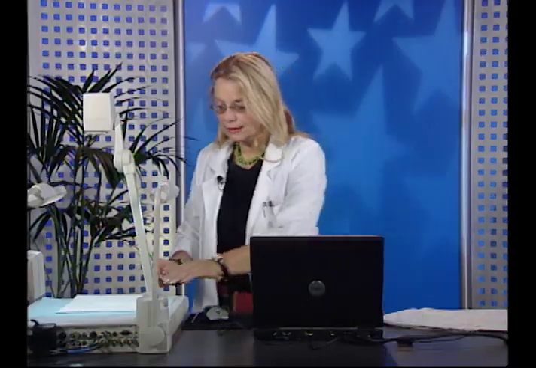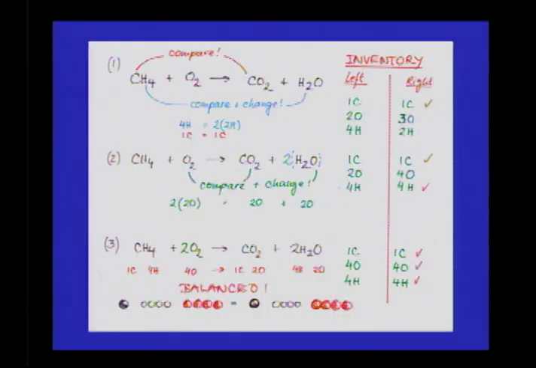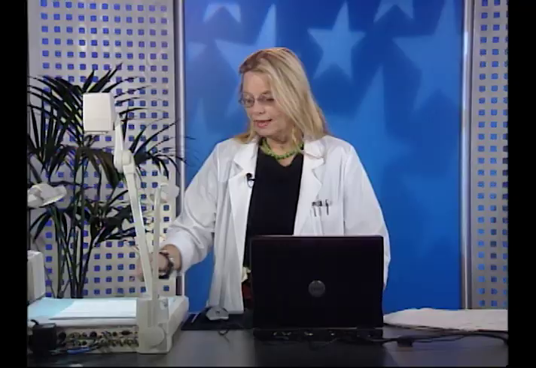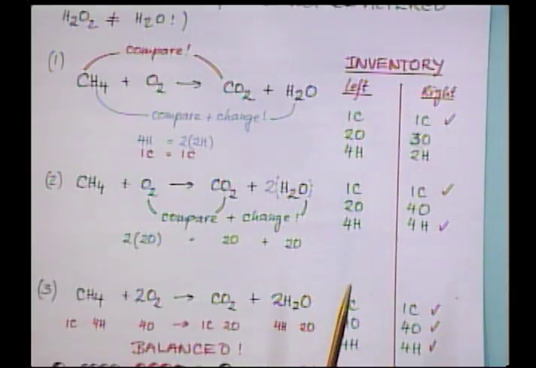For instance, we have here the combustion of methane producing carbon dioxide and water. Of course, you have to have the skeleton equation. The formulas have to be all correct. And then you can sort of seesaw back and forth and see what kind of coefficients you need. That's why I always do an inventory if I'm not careful when just doing it out of my head. When you're learning, it's good to do an inventory first.